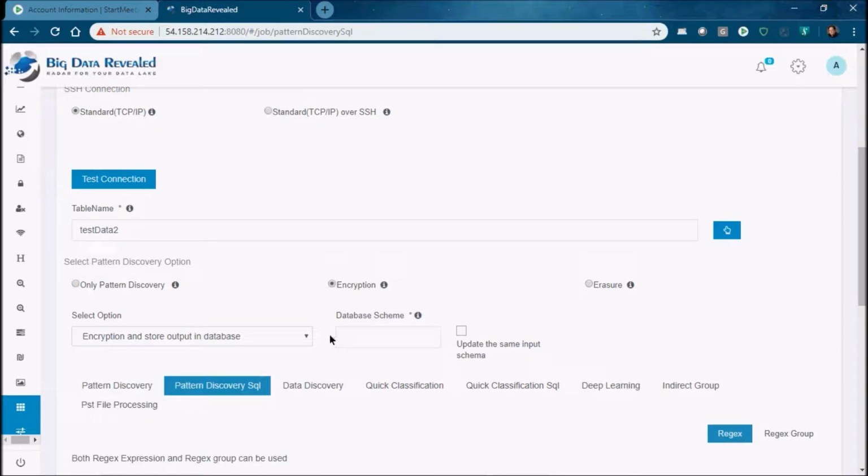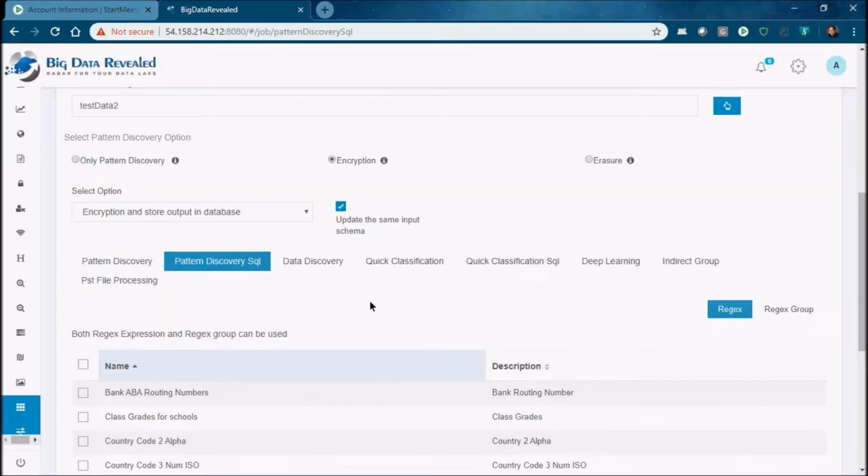So in this example, I can create a new schema for HDFS in a database, or if I'm running a small table, I might want to do the encryption and update directly to a database, which is almost unheard of, by being able to find the PII and do the encryption directly.